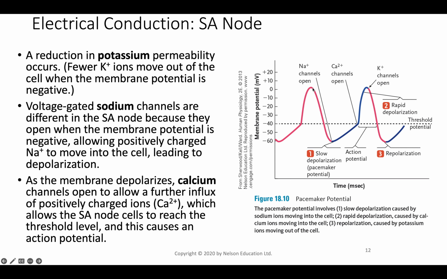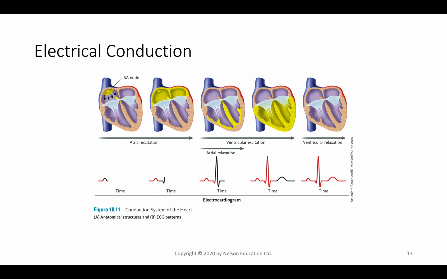When it depolarizes, calcium channels open, right? As the calcium channels open up, that's going to cause the sinoatrial node to reach threshold, and that causes the action potential, which means that it can be passed down throughout the cell. So this is how we're able to have a concert. Basically, all of the cells are responding to this SA node at the same time, meaning that we're going to get an action potential excited in all of the cells simultaneously, which is important because we want the contraction to occur in all of these cells, not just in half of them.